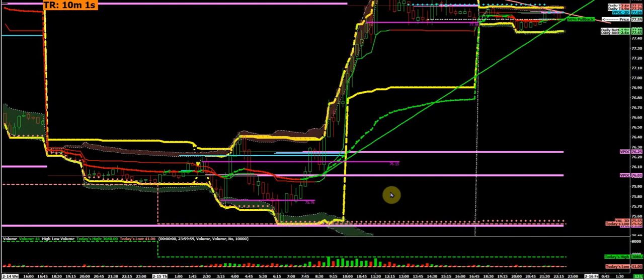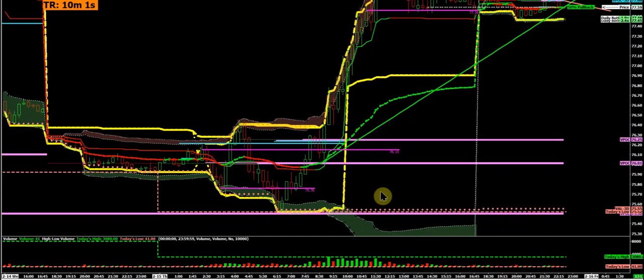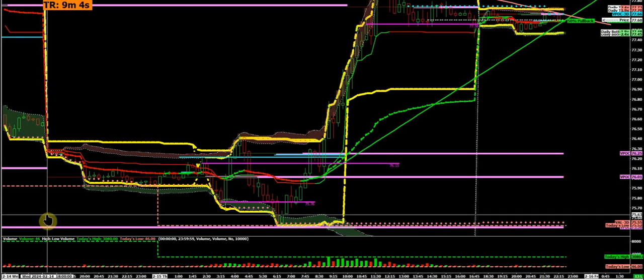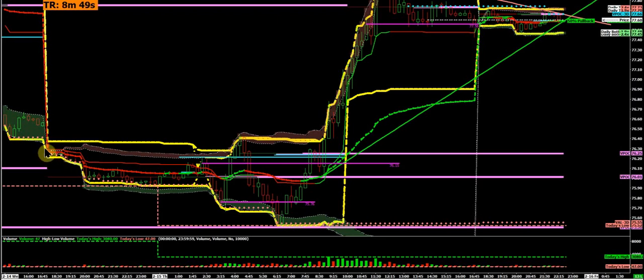Okay, here we go. Let's go through today really quickly, and then we can move into Globex. So what happened? Here's your 1800, it's just a 15-minute chart, just to kind of show you what's going on. There's my open. We had a little bit of a gap down. We continued to sell, continued to sell, continued to sell.